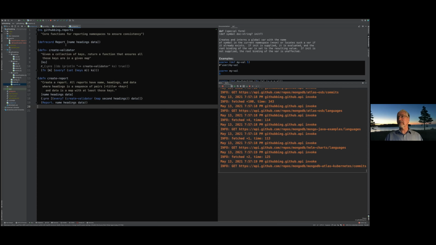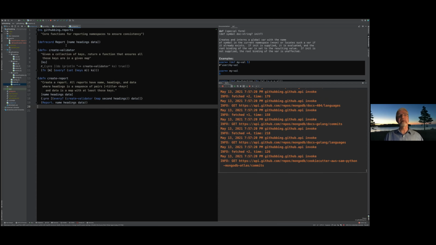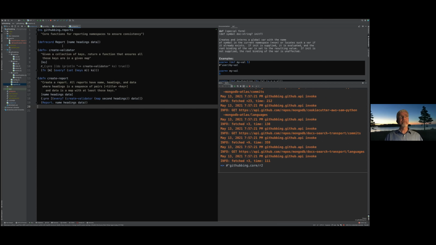That's my interface, that's all I really need for my exporters to work. So do I need to make a def record for each of my reports? Do I need to make just one def record and then create that from the reports? That's kind of where I ended up. Or do I create a protocol and have them all implement it?